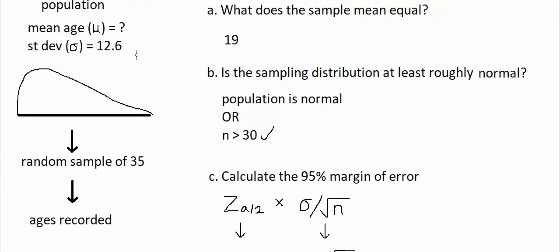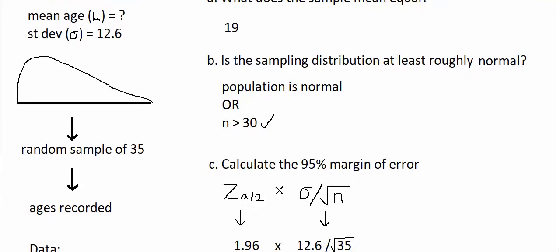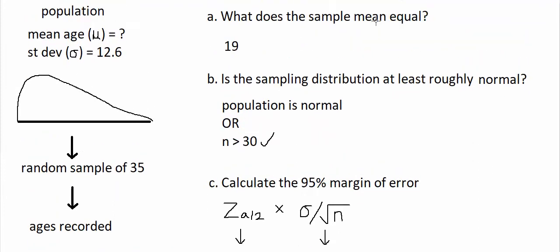And if you're calculating a margin of error for a sample mean, this is the rule that has to be met, or this is the requirement that has to be met. The population has to be normal, or the sample size has to be at least 30. Like I said, if a sample mean is being calculated and you're calculating a margin of error, this is the rule that you have to check off. You have to check off one or the other. The population isn't normal, it has a skewed shape right here, but the sample size is 30 or larger. The sample size is 35. Since this checks off, we can go ahead and calculate the margin of error. We just have to check off one or the other.